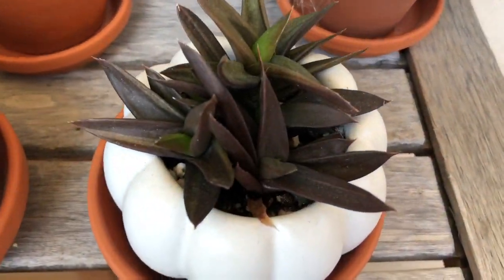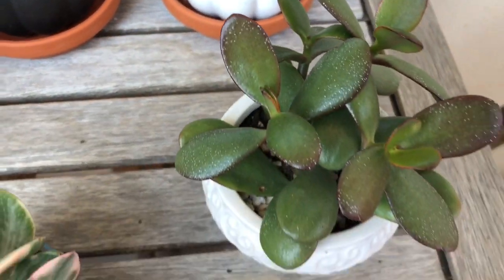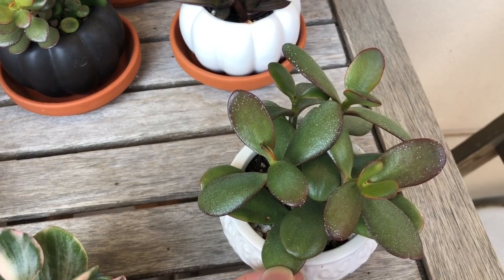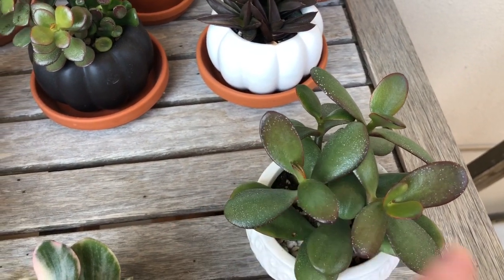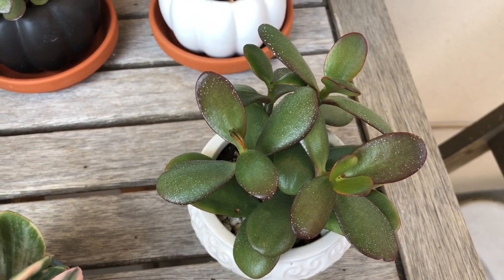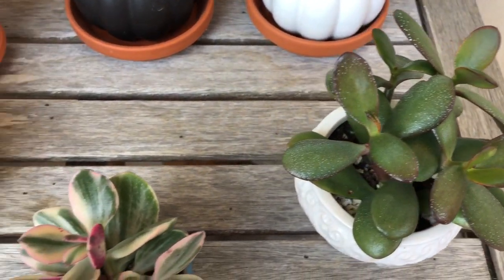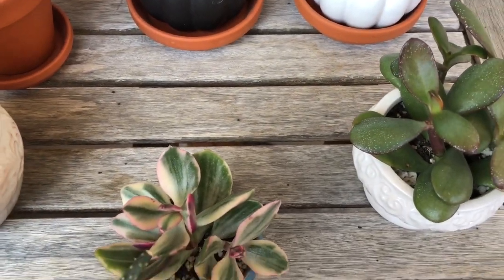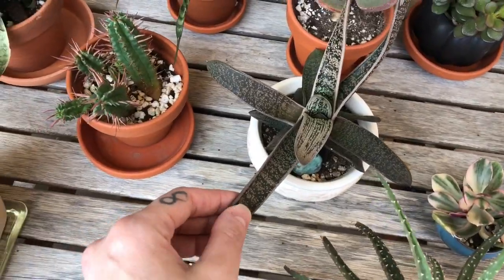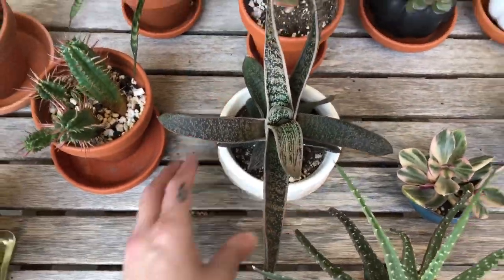Okay, back to the plants here. Oh, that is some crazy coloring on my aloe. This is a Crassula Hummel's Sunset jade. It has a lot of mineral deposits on it. Not mealybugs, thankfully. I'm a spider mite type of person. I just keep getting those spider mites, but the mealybugs seem to literally not bother me at all, or my plants, which is great, but I hate spider mites. My Gasteria, wow, is very thin. Very alive, though, that's great.